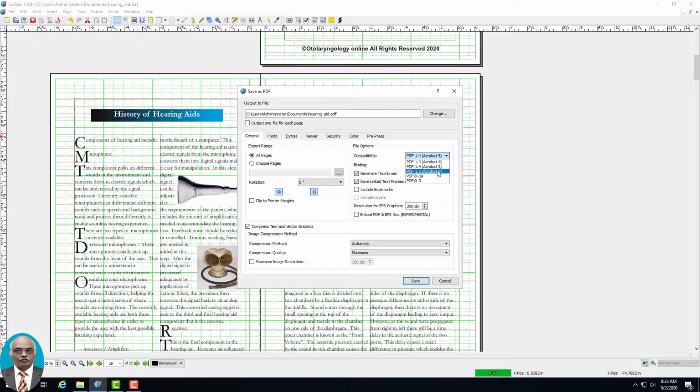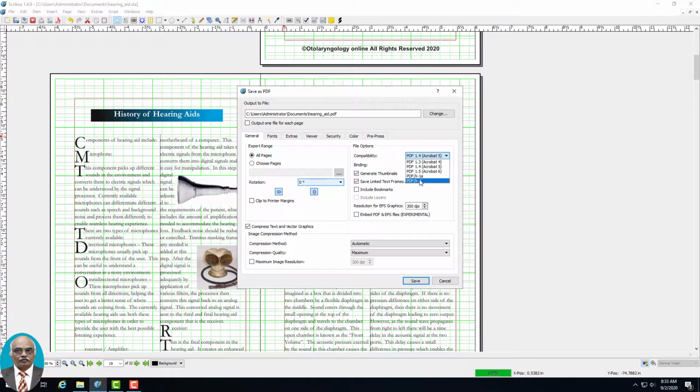This is actually a good compromise, where even if you have used frames or layers inside the document, all these things will become visible if you choose a PDF version between 1.4 and 1.5. But if you are using, say, PDF X1A or PDF X3, this is actually meant for advanced users. This will help these users to make their files compatible with certain types of high speed printers.